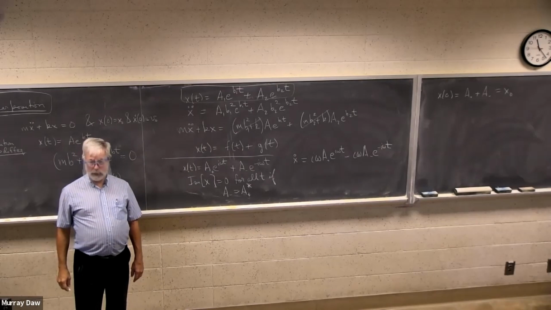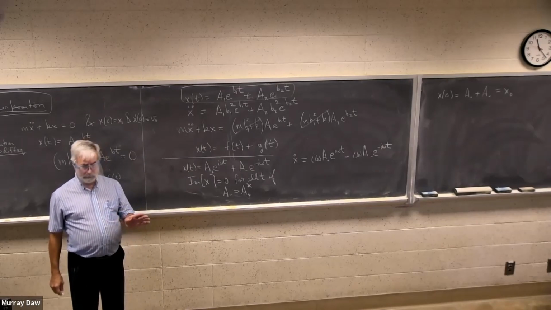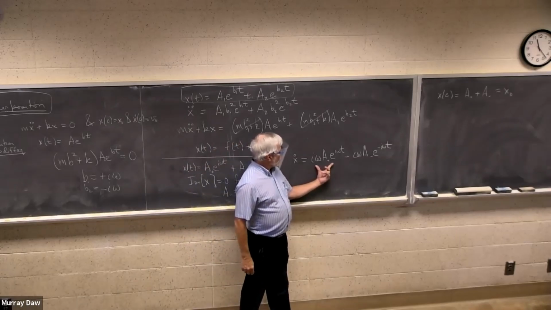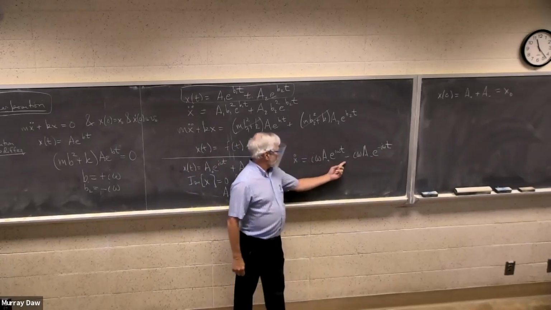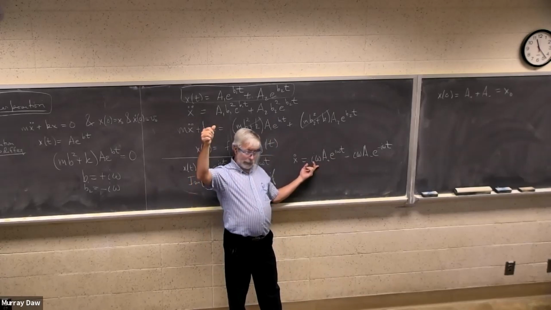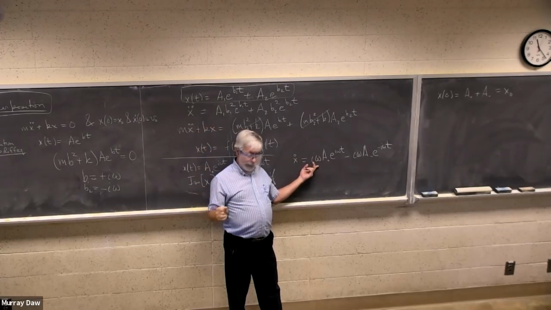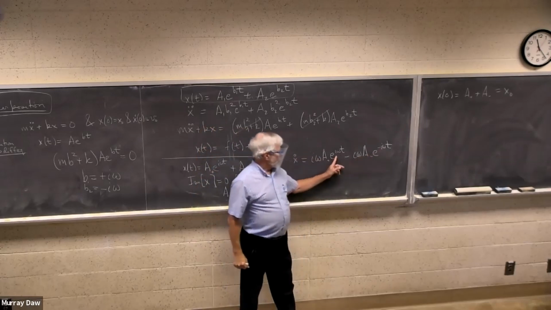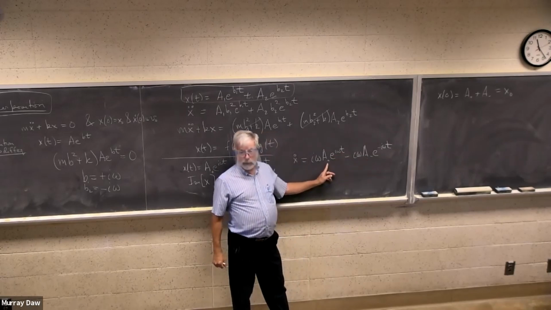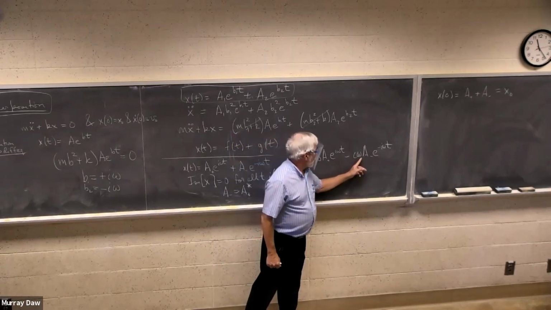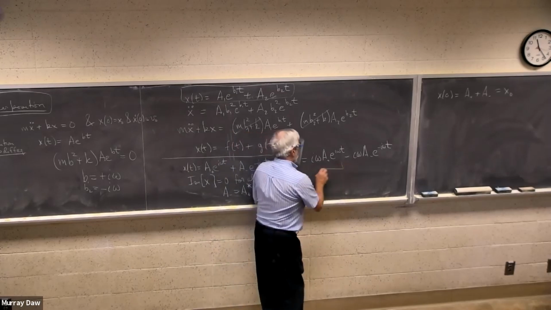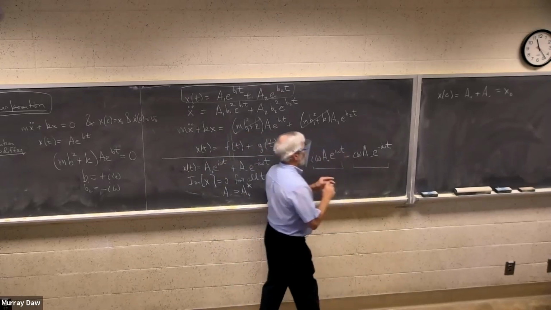Okay, that's the velocity as a function of time. And again, it's going to be real, because this thing is going to be the complex conjugate of this. Remember, when you take the complex conjugate, everywhere there's an imaginary part, flip the value negative. So e to the minus i omega t becomes e to the i omega t. A minus becomes a plus. They're complex conjugates of each other. And minus i omega becomes plus i omega. So these are still complex conjugates added together.